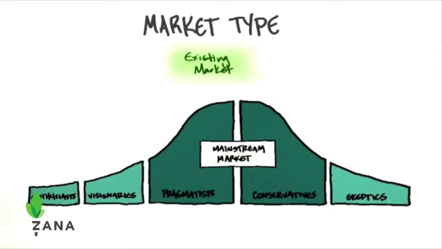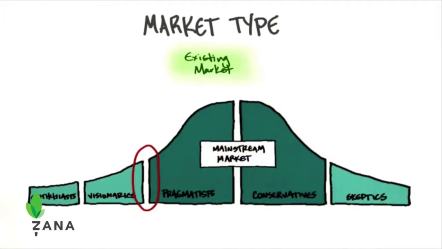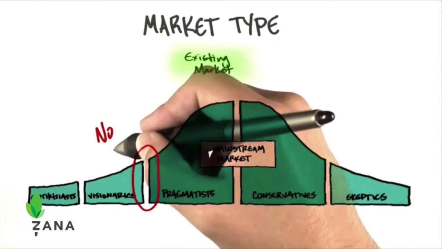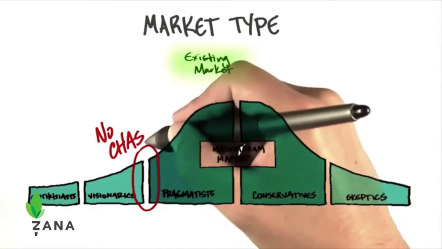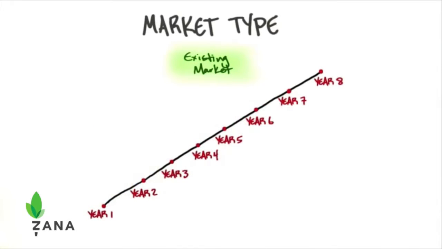It turns out one of the interesting curves for startup companies is a technology lifecycle adoption curve popularized by Geoffrey Moore in a book called Crossing the Chasm. And Moore postulated that there was a gap, a chasm, between visionaries and the mainstream, pragmatic and conservative market. It turns out, though, in an existing market, that chasm between these early adopters and the mainstream is very small or non-existent. Because if you're right entering an existing market, your sales curve, the spreadsheet you're putting together for your revenue, if you get it correctly, should look just like this.